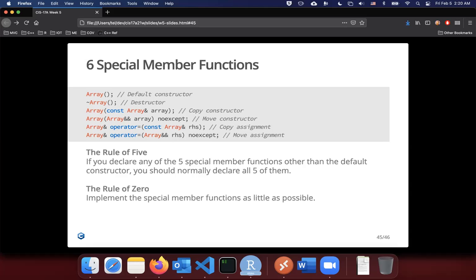There's also a rule of 0. What does that mean? Try to use the default implementation as much as you can. Don't try to implement custom versions of those functions. How do you do that? You should follow those rules that we have explained previously. For example, use smart pointers instead of raw pointers, and use the right idioms and techniques to handle your resources so that they are always properly reclaimed. If you do those things, then you don't have to implement special functions, and the default ones will just work fine.